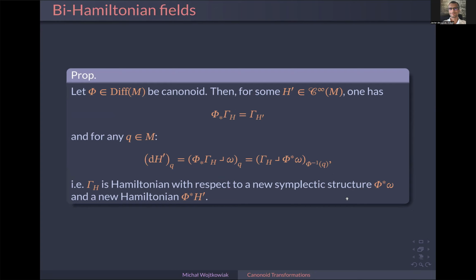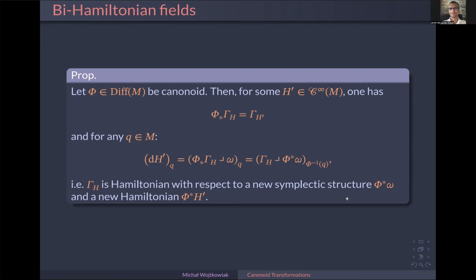But what I'm telling you is that with a canonoid, this condition is far from being canonical, yeah? The condition is that for a canonoid, you have a certain vector field which is Hamiltonian, and it's transformed into a new one that is Hamiltonian, yeah? But if you add the same for every Hamiltonian vector field, you can start thinking about canonical transformations. This is what I mean, the difference between one and the other. Why is canonoid so general? Yes, because it applies to one vector field. Thank you. Please go on.